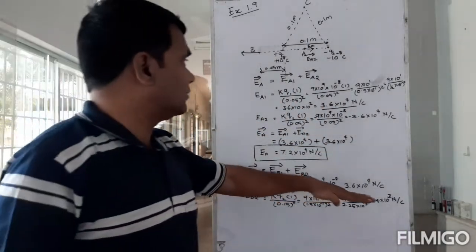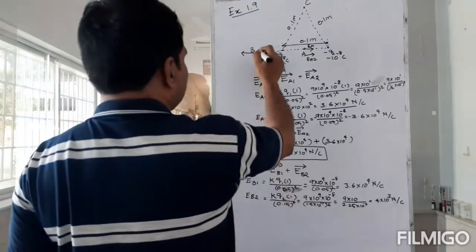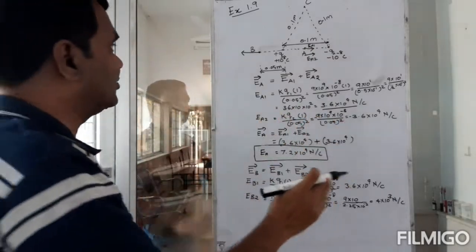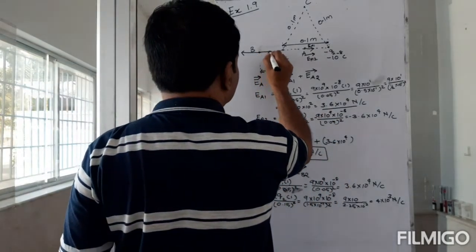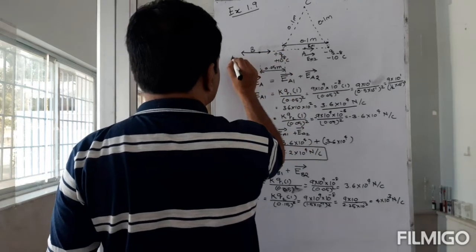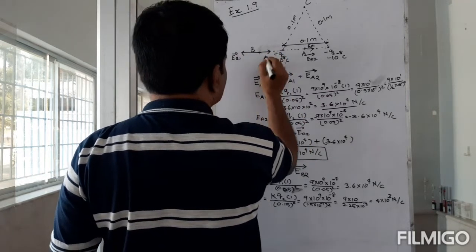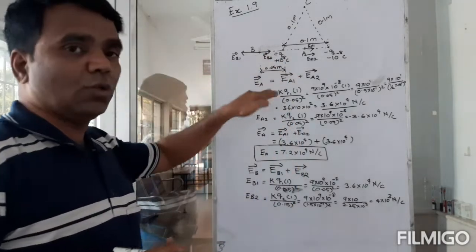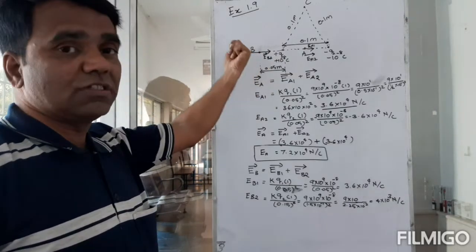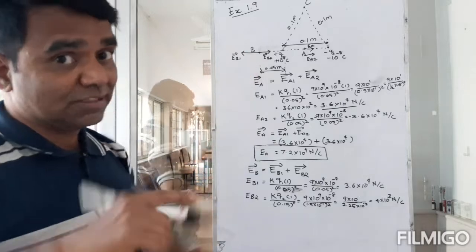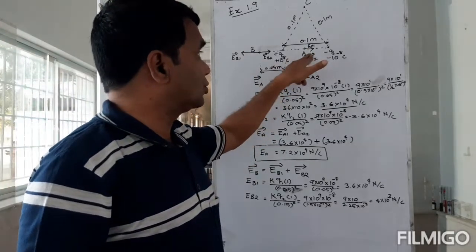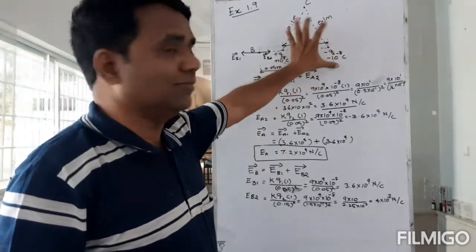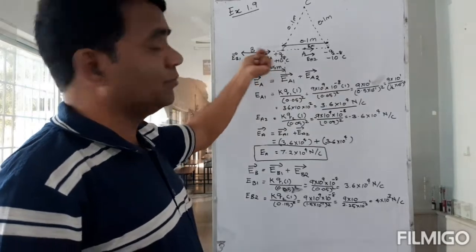And which direction would it act now? The positive test charge is here, and the negative charge will attract the positive charge in this direction. Okay, so this was the EB1 vector and this is the EB2 vector. You see, this attractive force now is acting in the direction opposite to the repulsive force here. But in the previous case, the attractive force was acting in the same direction as the repulsive force, so you added them. But here you need to subtract one from the other.